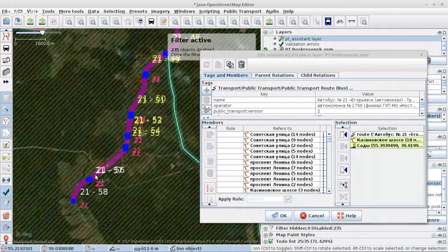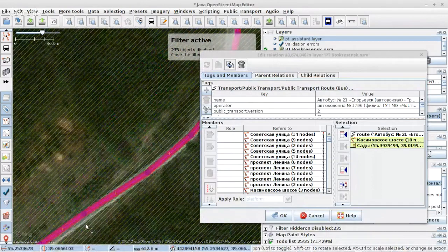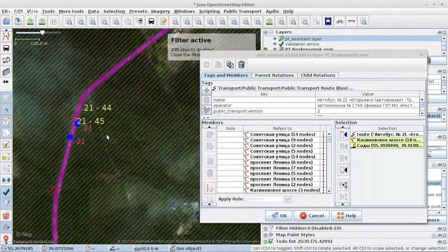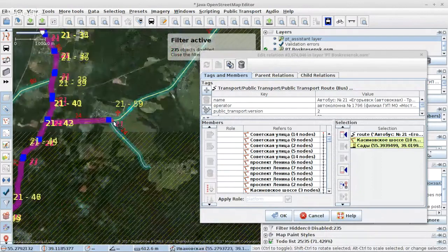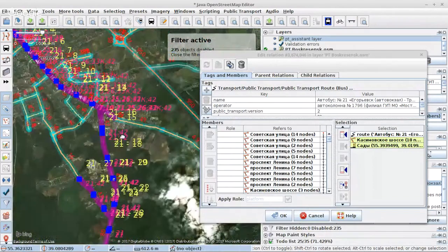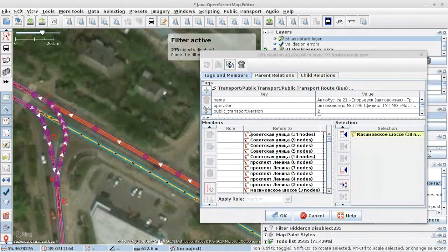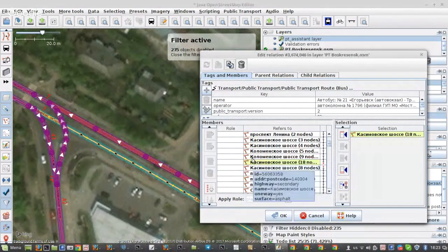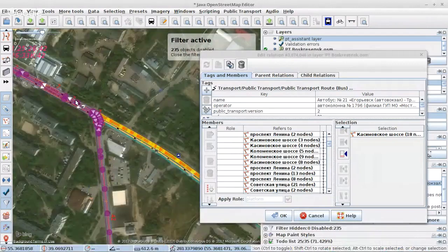So the first thing I'm going to do is to pass by the whole route to see if some parts are missing, or maybe some parts are there too much. This already looks okay. Here is a part that is superfluous. So if I select that way, it gets selected here, but I don't have to click on it. I could click here and then use the delete button there, but I can go down and use that button. That looks better.